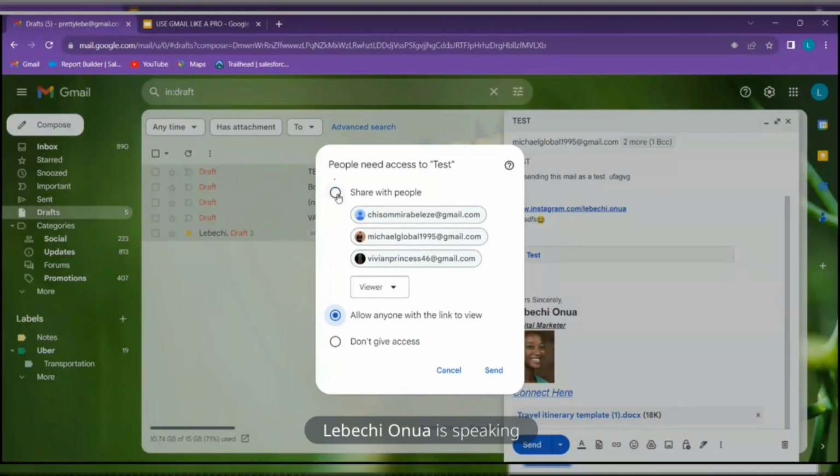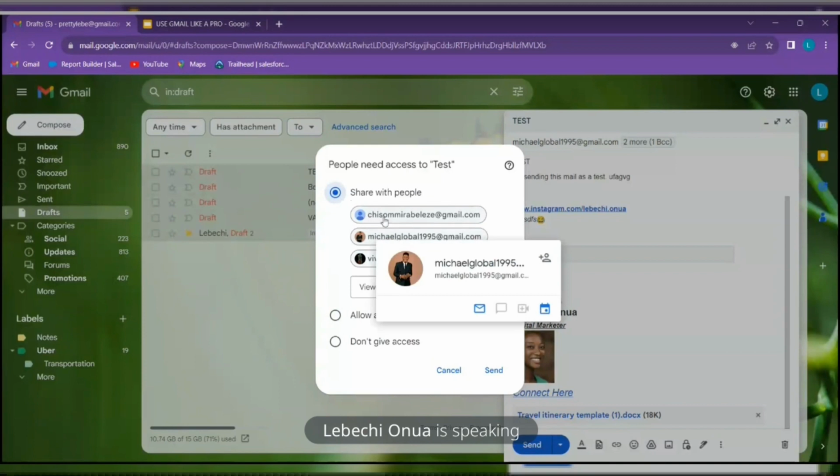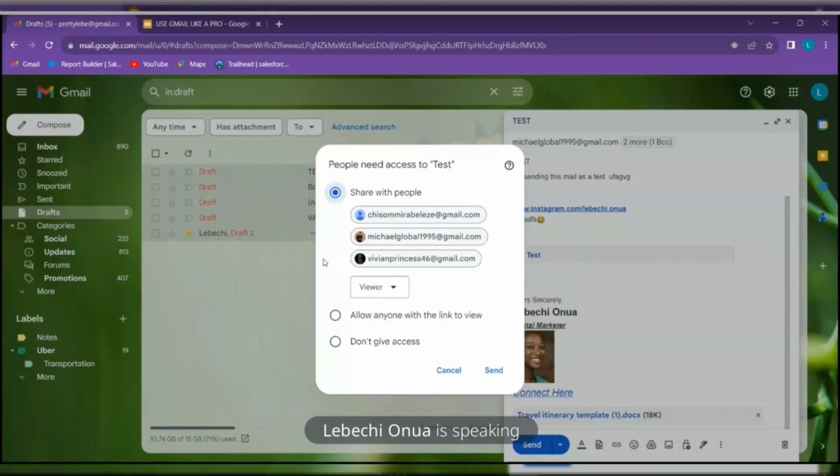If you're sharing with people, you just share with these people. If you want a situation where either Michael, Chisom, or Vivian is going to forward this email to someone else, and you will want whoever they're sending that to be able to view, you give them access to allow anyone with the link to view. Okay?